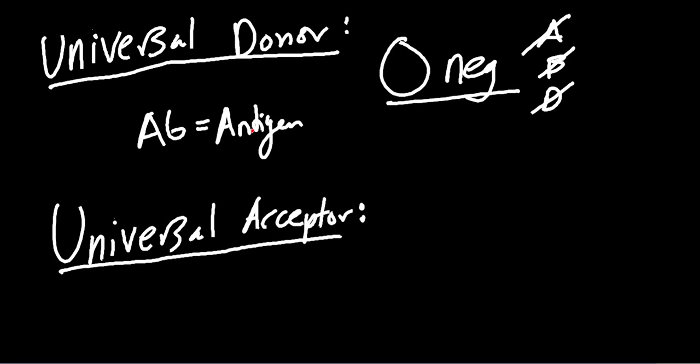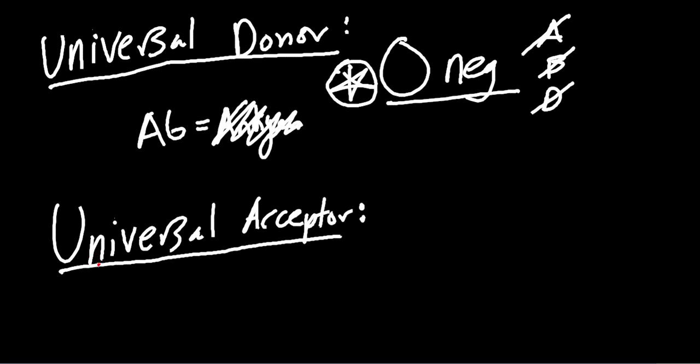Remember that? So if you have no antigen, you might have these antibodies, but they can't bind. So this blood is considered the universal donor. O negative blood, that is a very high yield concept to remember. And now we know why. It's because there's no antigen on its cell surface. And when there's no antigen on its cell surface, antibodies can't bind and coagulate. Antibodies like to look for foreign stuff. But this doesn't look foreign because there's no markers that say, hey, I'm foreign.